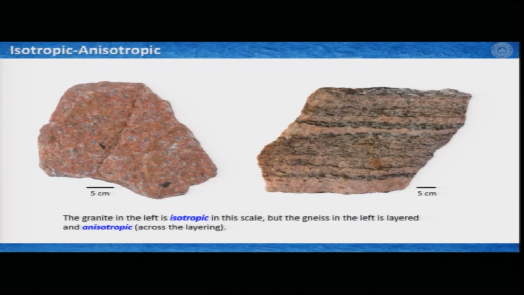About isotropy and anisotropy, these are photographs of two granite hand specimens. The first one is sort of a massive granite. You can see many different scales, but statistically if I consider this entire specimen, then it does not matter if I am measuring a property from here to here, that is in two different directions, they would appear more or less the same. However, in this sample, if I try to measure a property from here to here, then I actually encounter different layers. However, if I measure from here to here, the properties would remain the same because I am following the same material. With time we will know this is known as a transverse isotropic material, which is a layered material, and in most cases our rocks are so. So again the concept of isotropy and anisotropy is something that you consider with respect to scale.